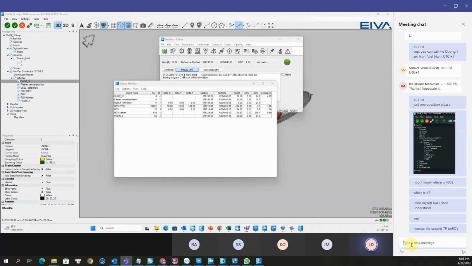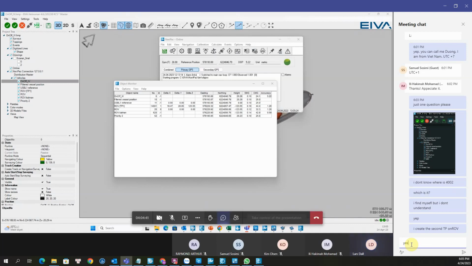And then it's calling it a free object. It's a free object that is not used. But this is one of the things that we'll talk about tomorrow, because that is actually an important part of Navipac 4, especially when you compare it to Navipac 3.